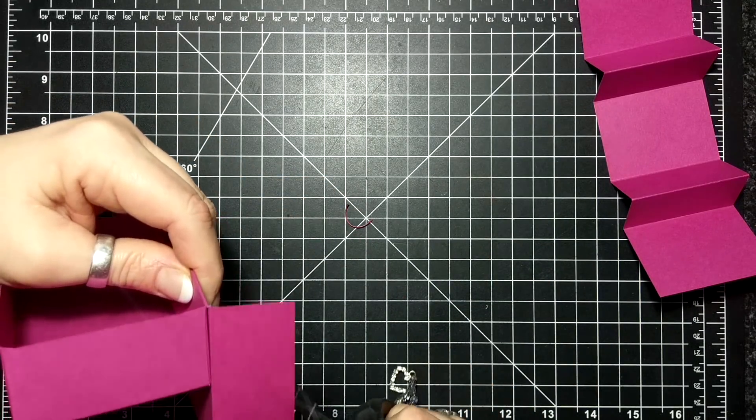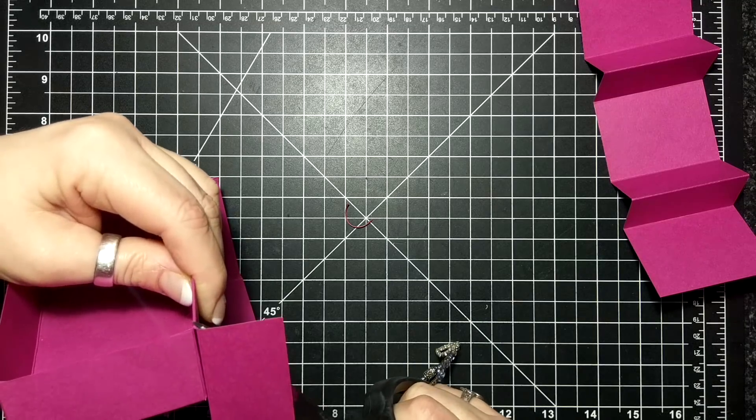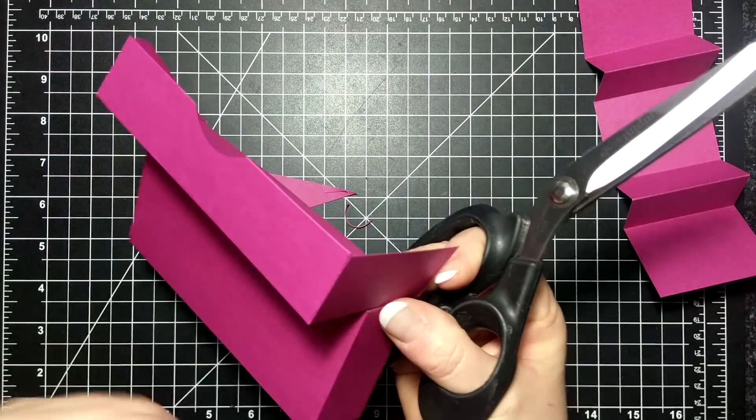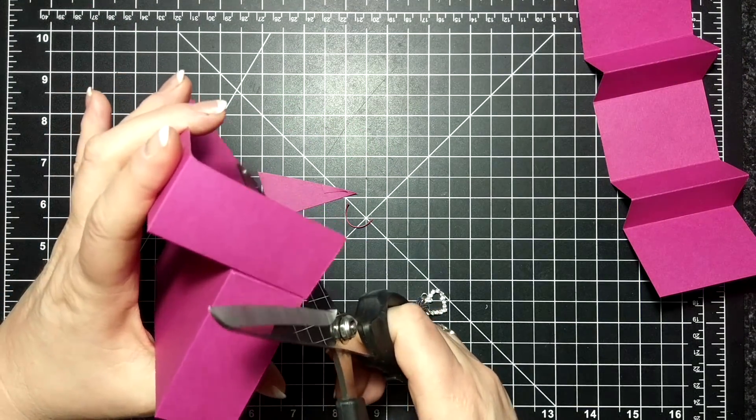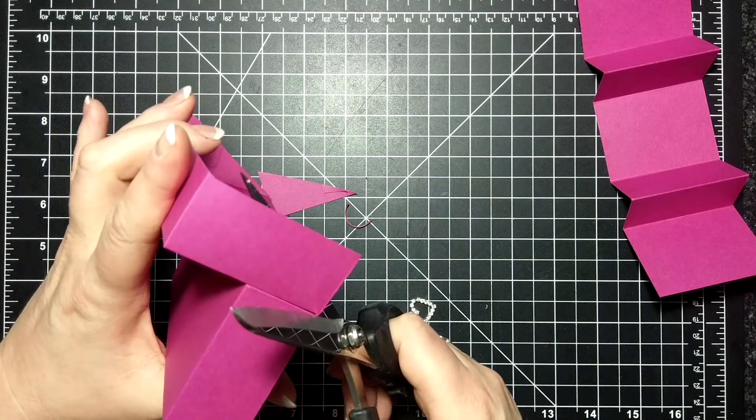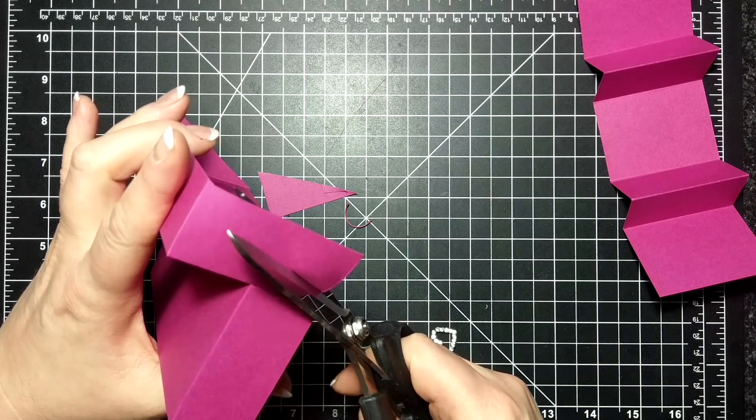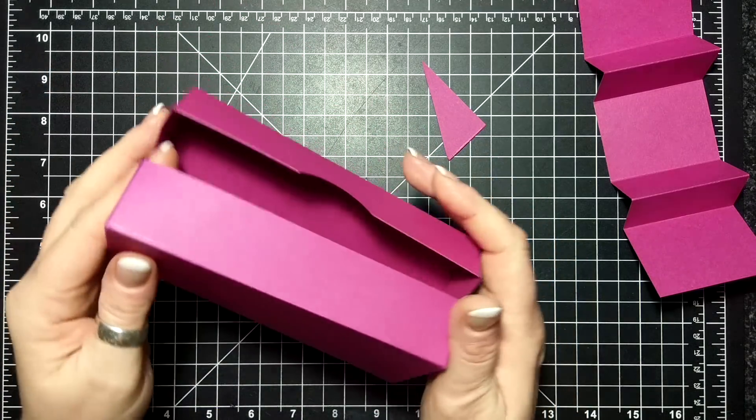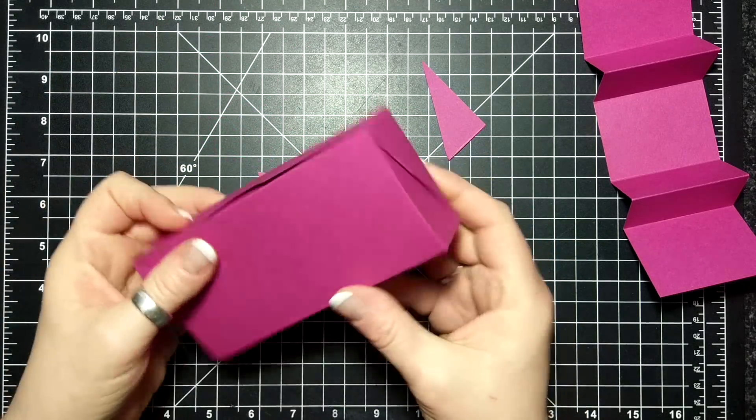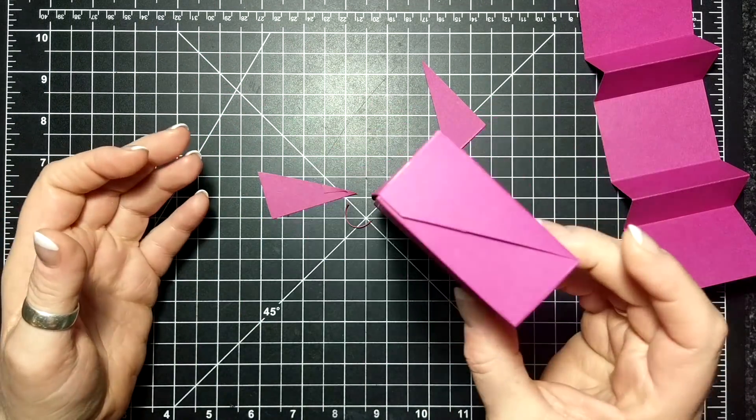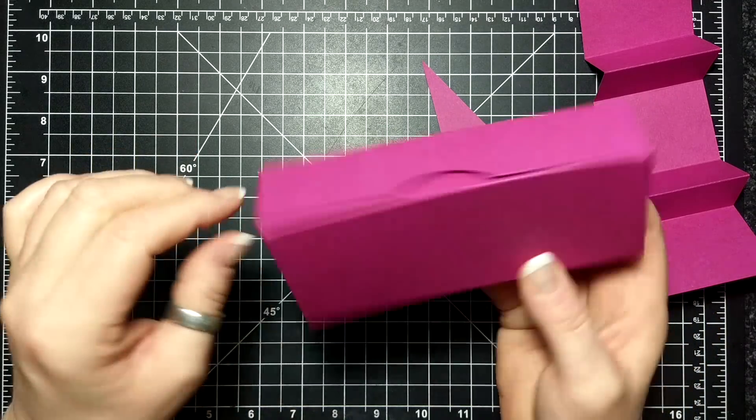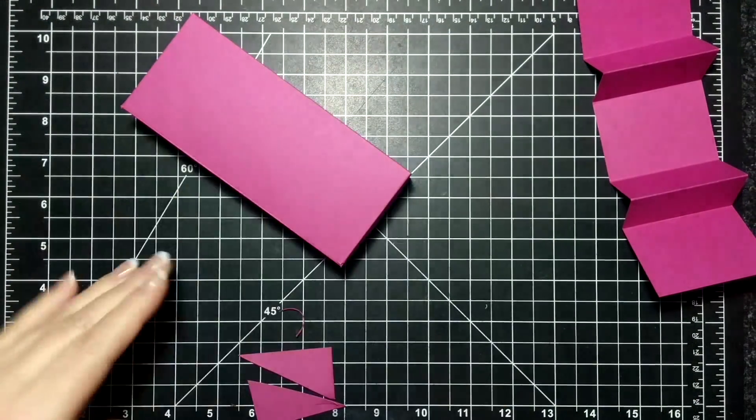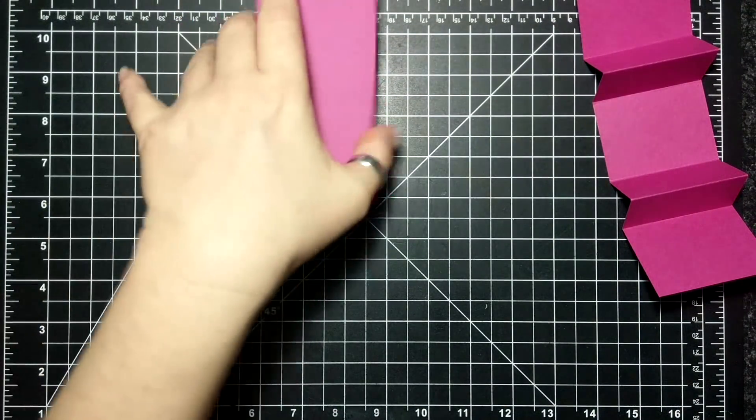I just put this corner right in there and then tried to get as clean of a cut as I could, so one fell swoop. I'll do it again. So I'm just eyeballing it really, and I seem to eyeball it pretty well. So there's maybe a quarter of an inch left over on that side, but that's the box made.